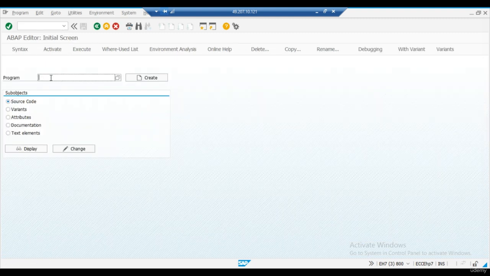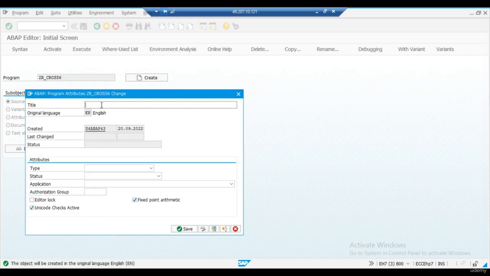Let's give some name here, any name we can give. Let's say gr_cross6. Do we have cross6? No, we do not have. Okay, right. So let's give some title here, let's say call BAPI function. What is the BAPI function module name?